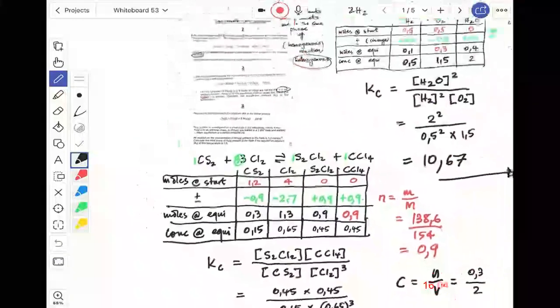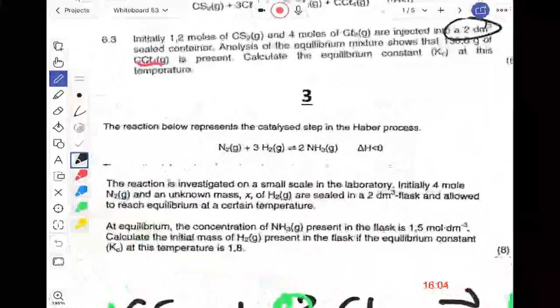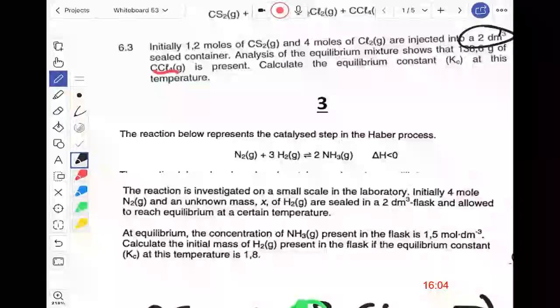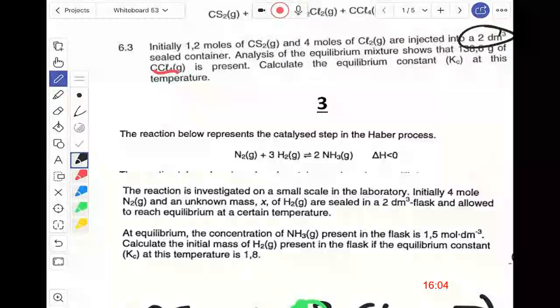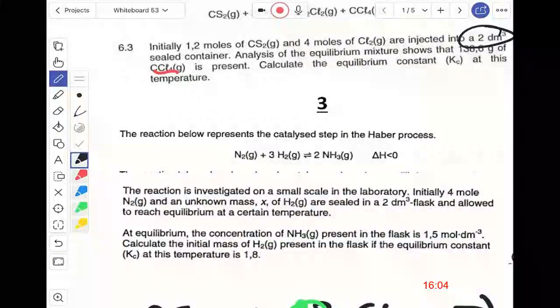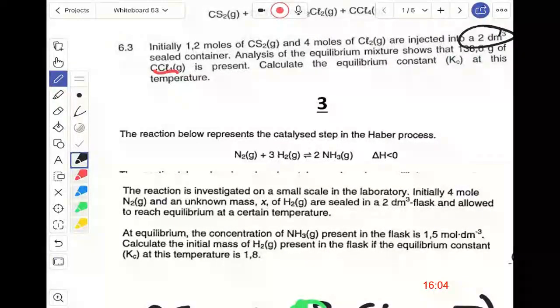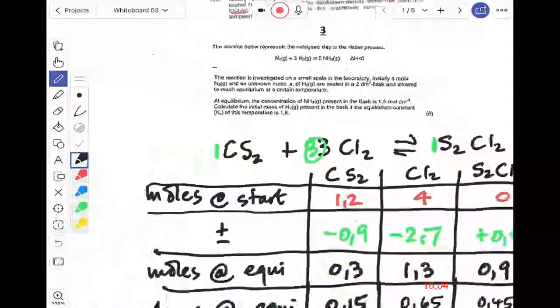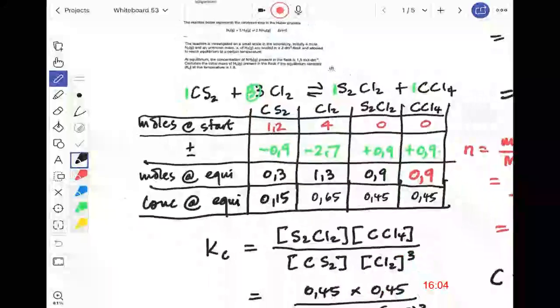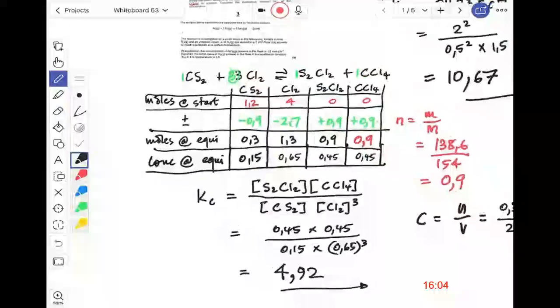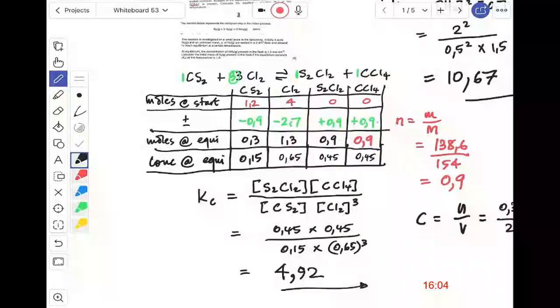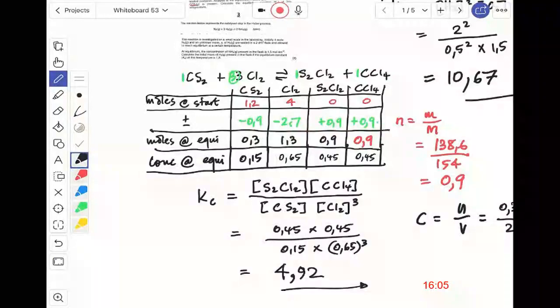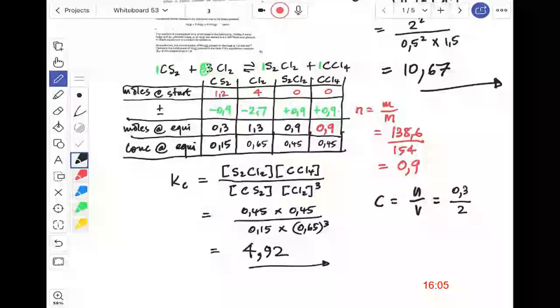So what we're going to do is I'm going to do number 3 for you, because there's a couple of things that I want to show you if there's an unknown amount, and I want to chat about that as well. I'm just going to give you an opportunity to take all of that down, about 30 more seconds.